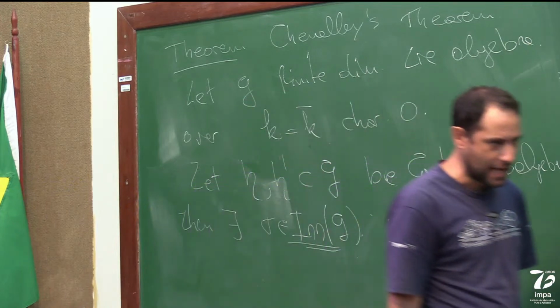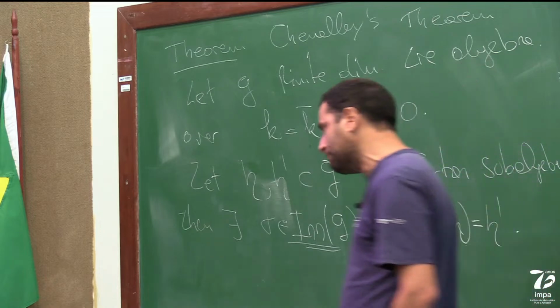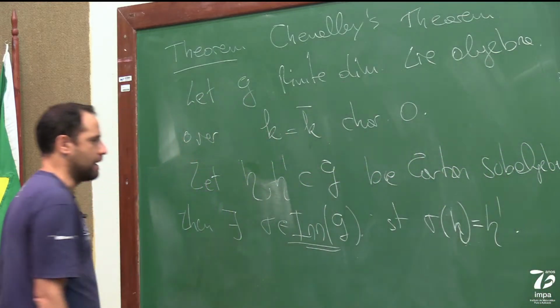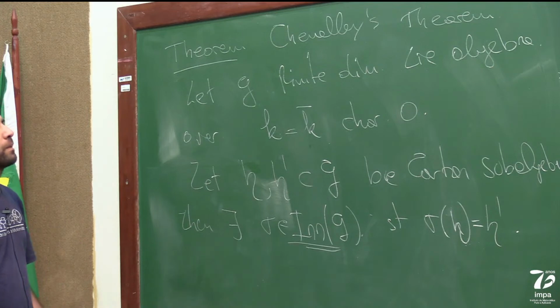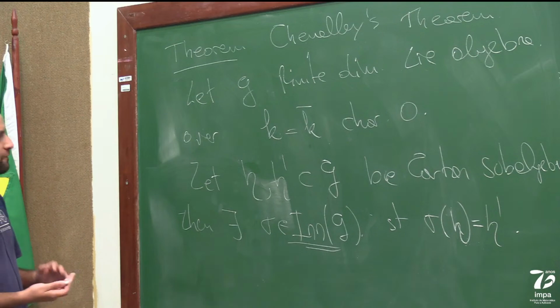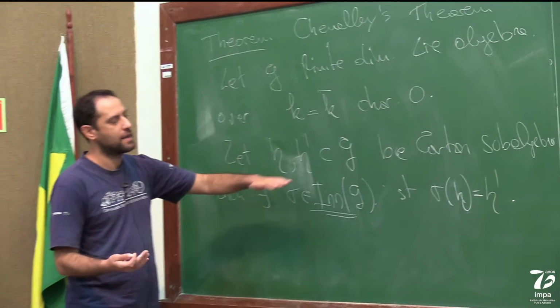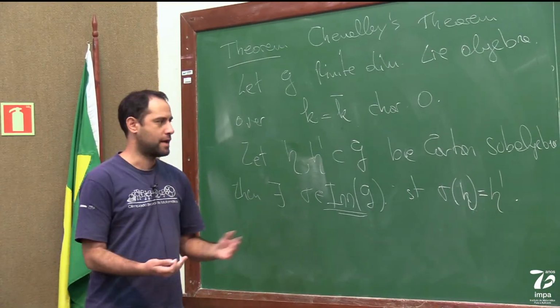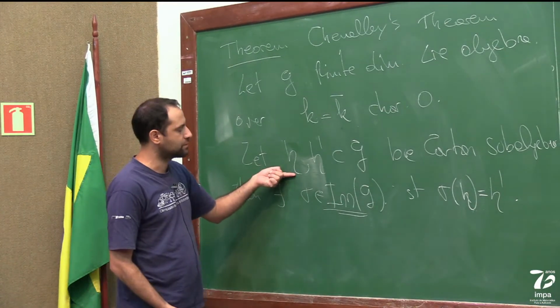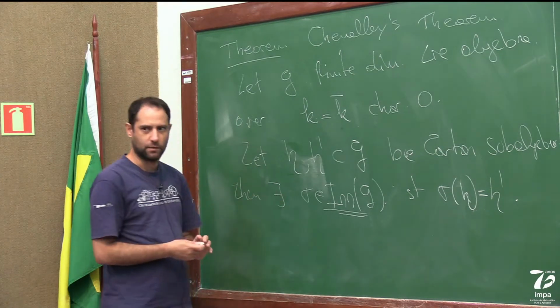Yes, it's exactly the same theorem. If you're looking at compact Lie groups, it's much easier to prove. You have access to actual exponentials there. This is an algebraic version of that theorem. That's correct. Under the correspondence between compact Lie groups and finite dimensional Lie algebras and finite dimensional algebraic groups, Cartan subalgebras correspond to maximal tori, and this theorem is exactly what you just said.